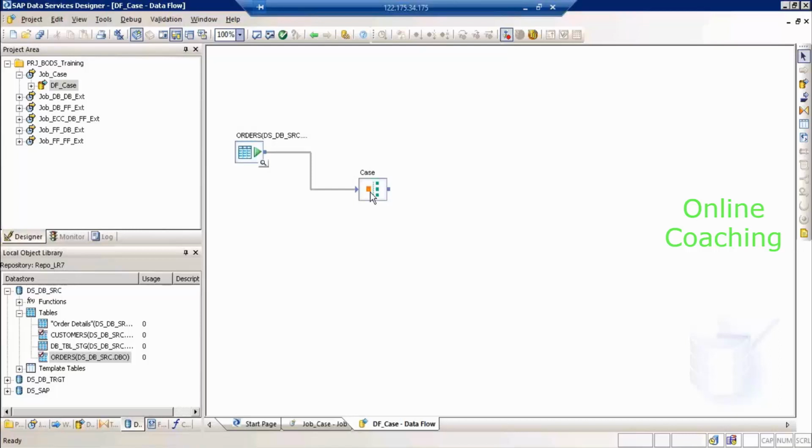A single data set is split into multiple data sets based on one condition. Now we are trying to do that using the column Ship Via. If you open the case statement, I think I should tell you this too. If you click one time on the icon, it probably will not open. You have to do a quick double click, or you can do a single click on the name with a hand mark on it, and it will open.